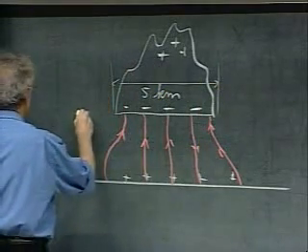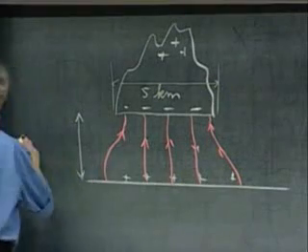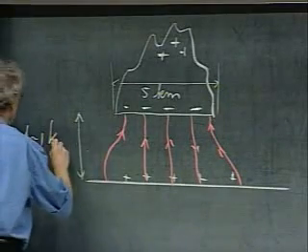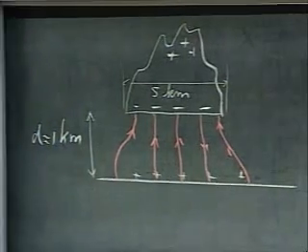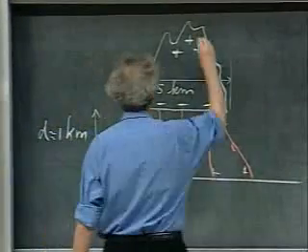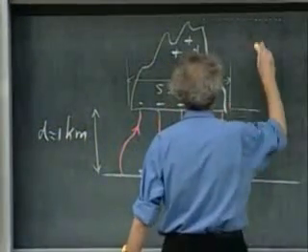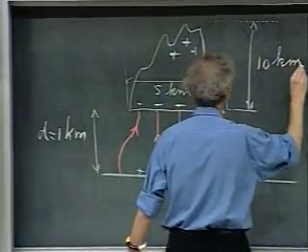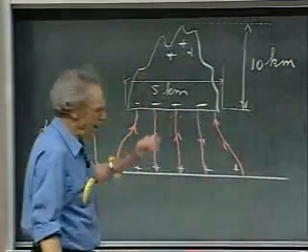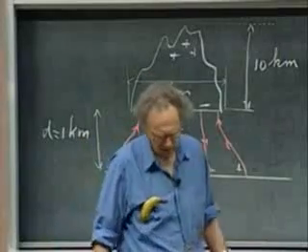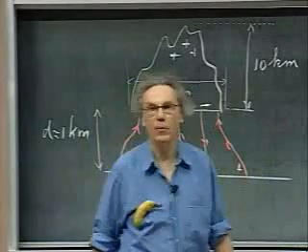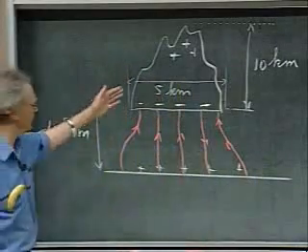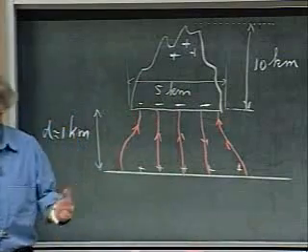This vertical distance, d, is about 1 kilometer. These are typical numbers, of course. It can vary enormously from thunderstorm to thunderstorm. And this height is something typically like 10 kilometers. And this allows us now to make some very interesting calculations, to get some feeling for the potential difference between the cloud and the Earth. That's the first thing we can do.